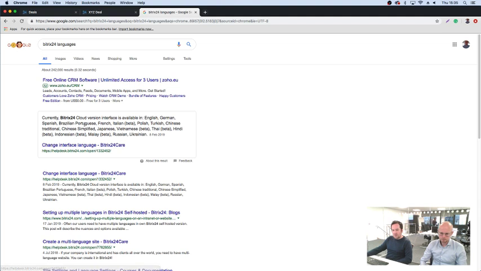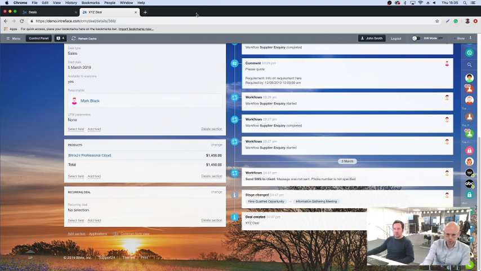Yeah, so the languages that are available here, so English, German, Spanish, there's quite a lot in here. Got a few currently in beta. So Vietnamese, Thai, Hindi, Indonesian. There's quite a few there. So we can find out, see if we can come back next week, see if we can get some information on that, or message Bitrix from the support chat widget in Bitrix itself.